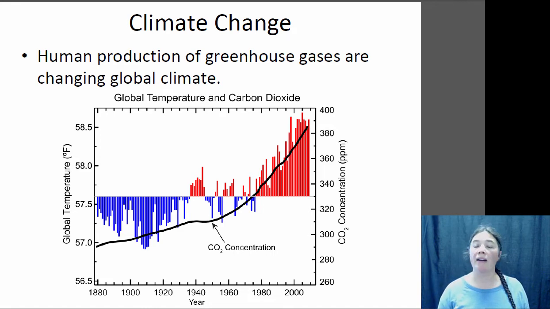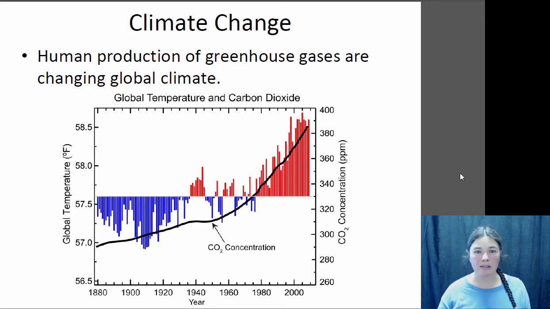If you were born after 1976, you have never experienced a below average temperature year globally. If you were born after 1984, you have never experienced a single month that had a below average global temperature. It is drastically increasing. The last 3 years have been the 3 hottest years on record, and we're on track for another record hot year this year. So the data is very strong that supports this link between carbon dioxide and increasing global temperatures.